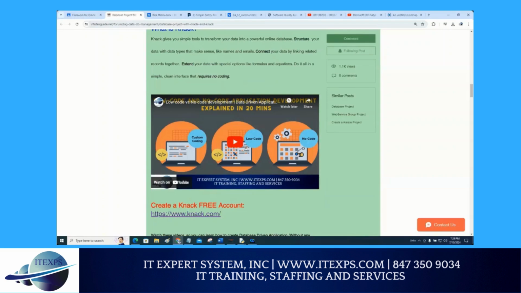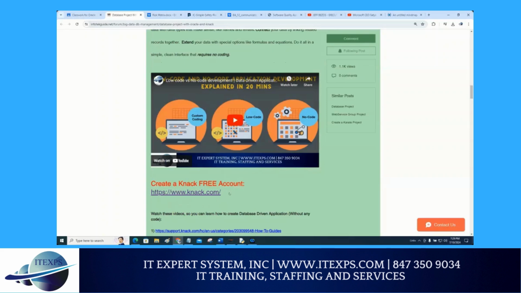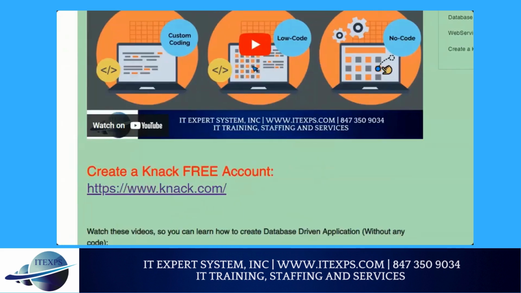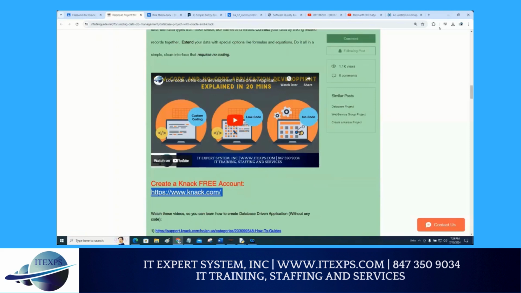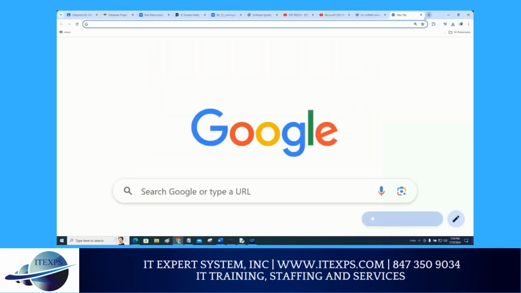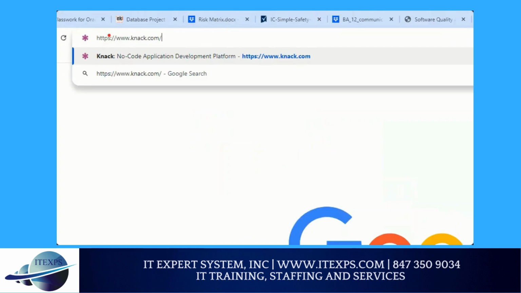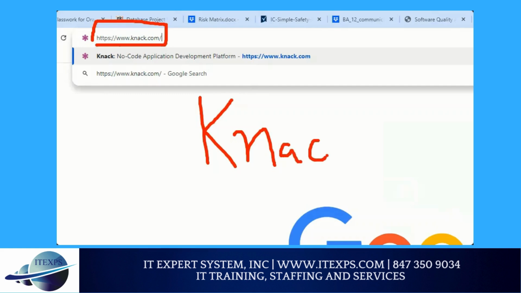Make sense? Now, moving along, why don't you all take a little time and create a free Knack account? So why don't you log in? So we all will log in. People on the phone, you can also log in. If you already have an account, no need to worry about it. Just type knack.com. If you don't have an account, create one. It takes hardly a minute or two to create an account, knack.com. So let me show you.